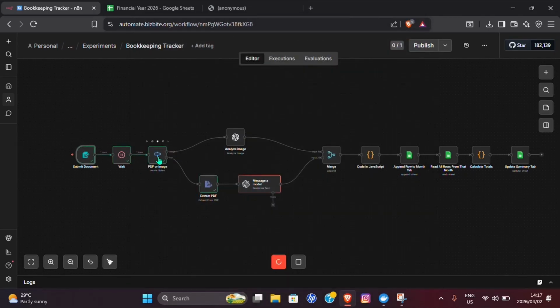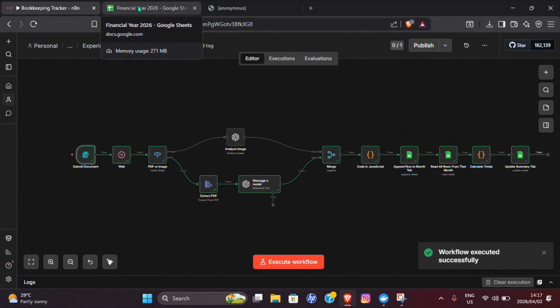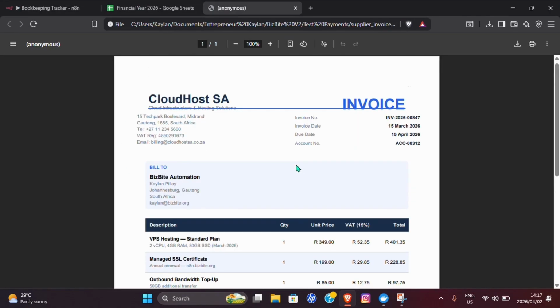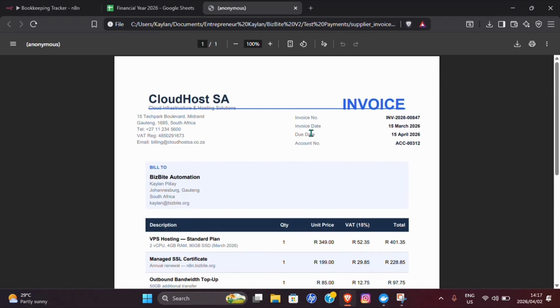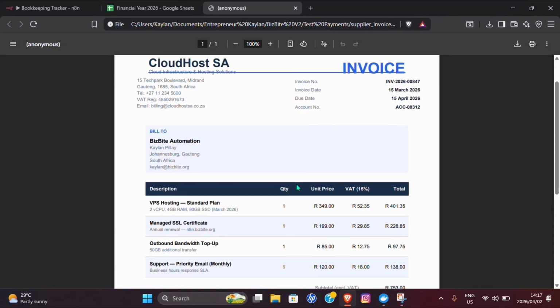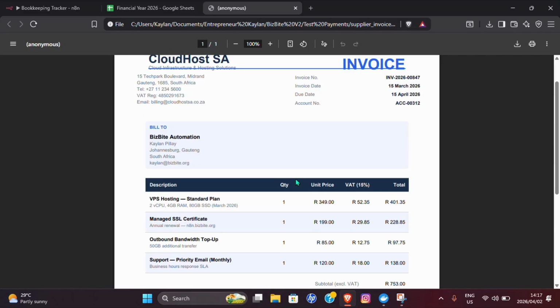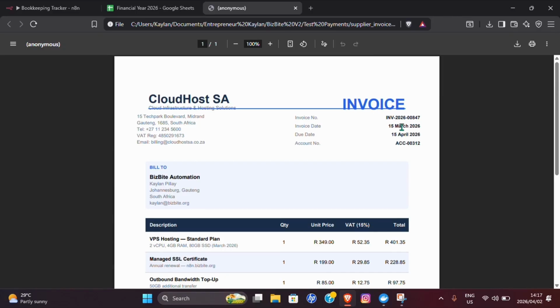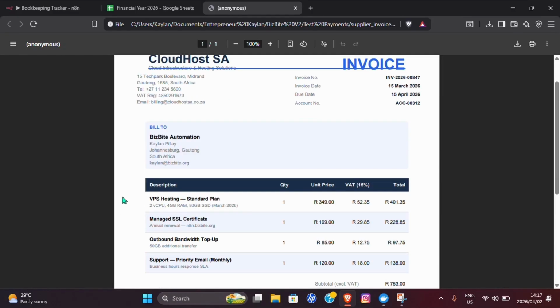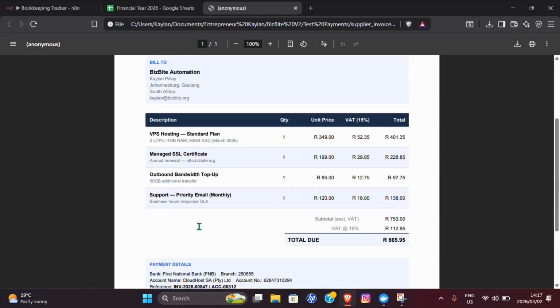It decides if it's an image or a PDF file, analyzes everything there to append it to the correct month and date, and it reads all of that and updates the information. So as you can see, this is how everything looked inside of the PDF file that I had Claude generate for me. All of the information on here is fake, because it's just so that Claude could generate it for me. So right there's the total, there's the month, the invoice date, and all of the description right there, all of that stuff.